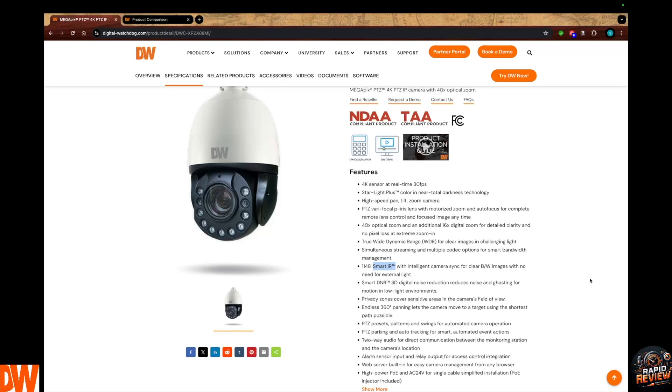What is Smart IR? Smart IR is the optics of our cameras being intelligent enough to say: I've got so much light it's starting to bloom, it's making it hard for me to see a face shot — let me turn down the power of the IR. It works the other way too: when we zoom all the way out, using it more like a floodlight than a spotlight, it'll turn up the infrared light. 1,148 feet of Smart IR.